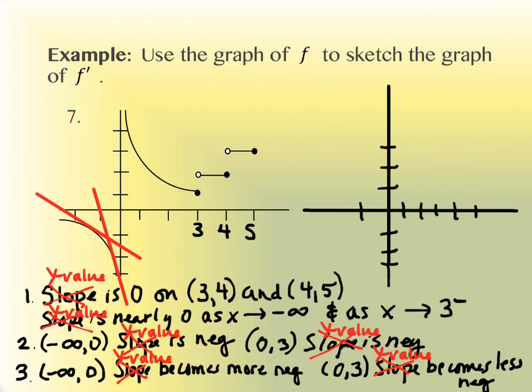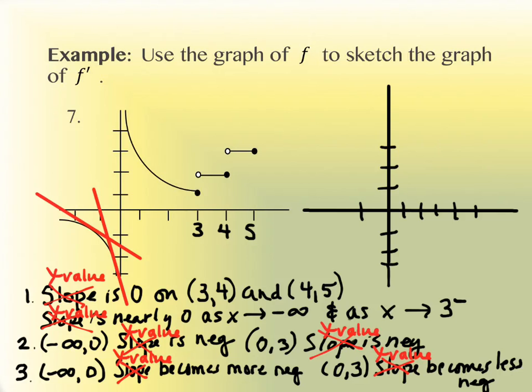So let's do the first one then. I need a y value to be 0 on the intervals 3 to 4 and 4 to 5. What will that look like? Okay, so horizontal, there's your right word, right? Horizontal line, where? On the x-axis, right? Because the x-axis is the value 0. So mine is not going to show up very well, so I'm just going to use a wider brimmed marker just to make it show up.